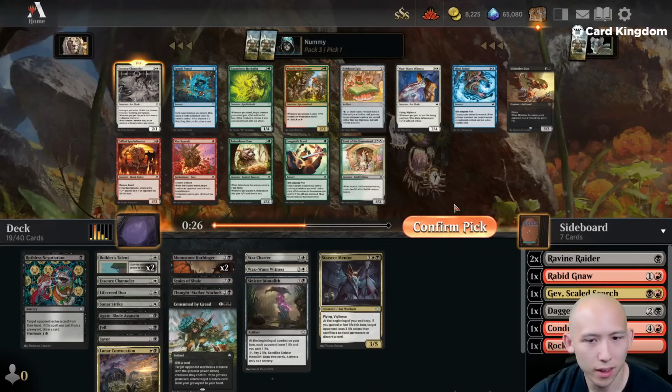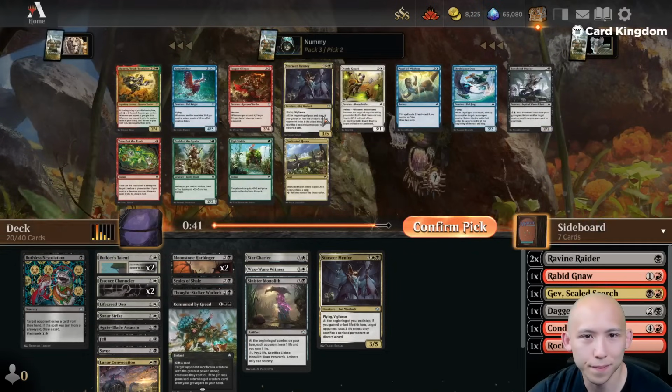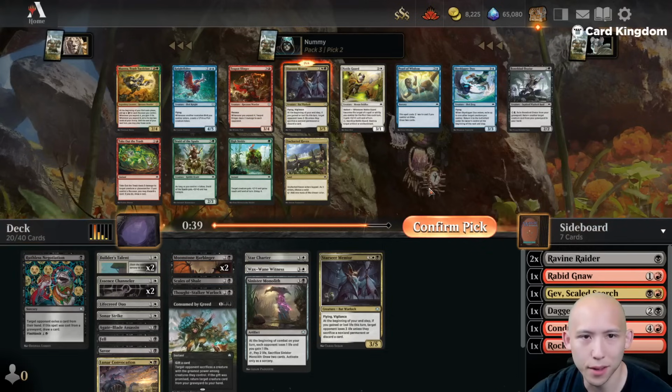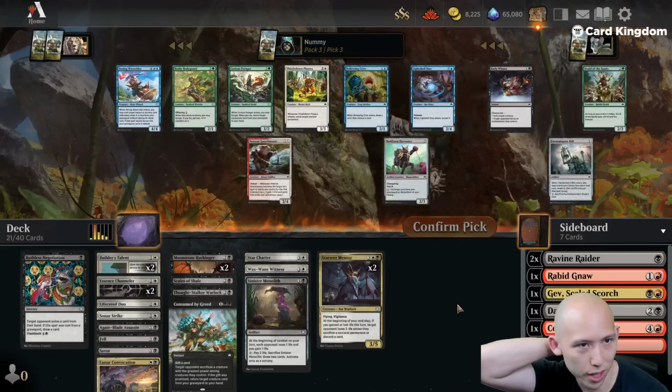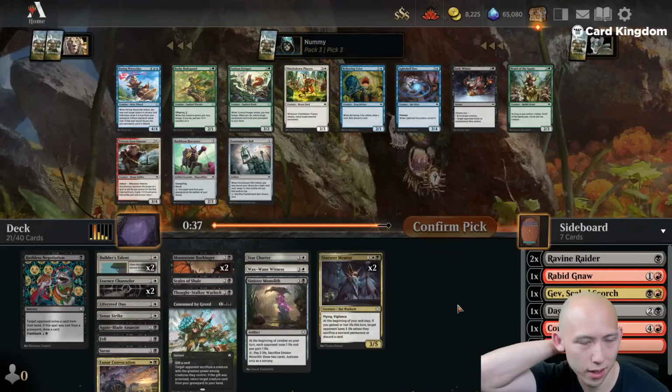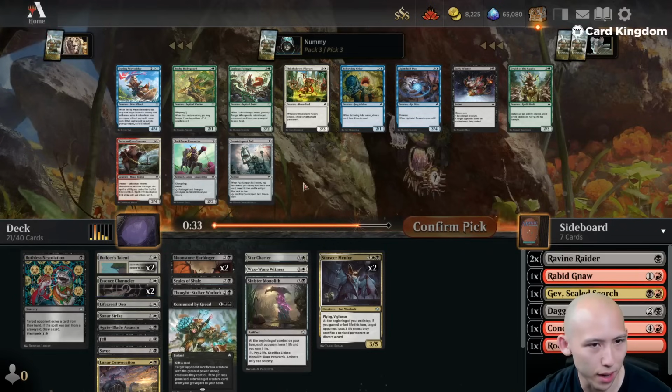But in these scenarios, generally taking the cheaper creature is good. Their Mentor, passing Bonebind, Guard, Haven, I guess the biggest loss here. I need some more Life Creed duos is what I need. I passed, what, 1 or 2, and I would really like to get them back.